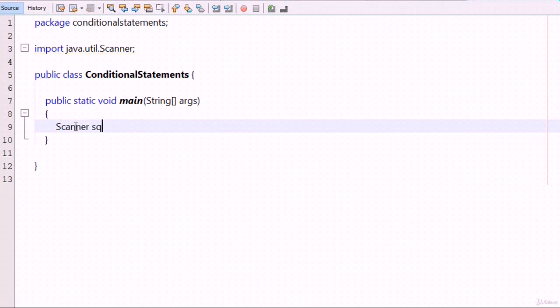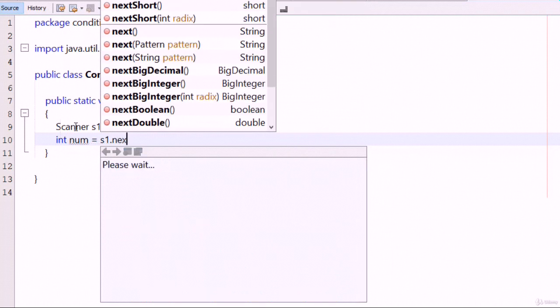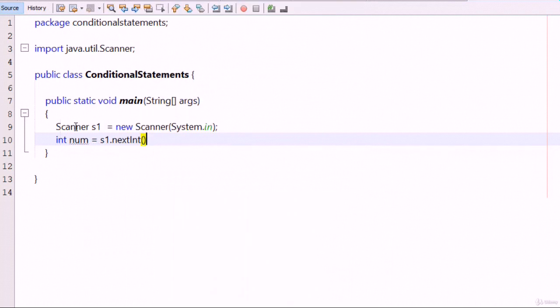Scanner S1 is equal to new Scanner(System.in). Now int num equals S1.nextInt(). Now we get the number from the user.